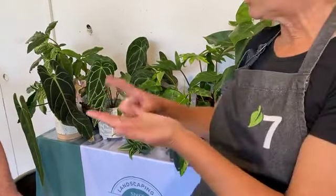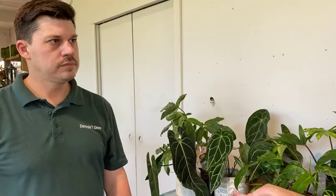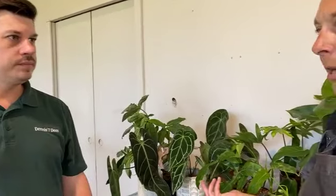Running air conditioners and heaters also dries out your air. You want to watch out for vents and things like that around where you're growing. Not to mention, maybe my bookshelf, my side table, whatever it is that I have these plants on, I might not want that to get soaking wet all the time either. So now I'm down to a plastic liner on the furniture or something for my plant.